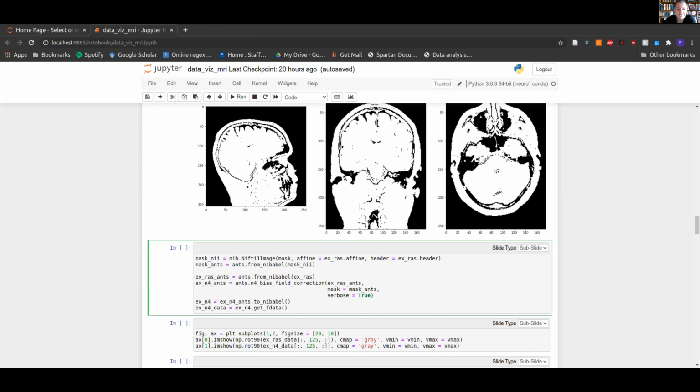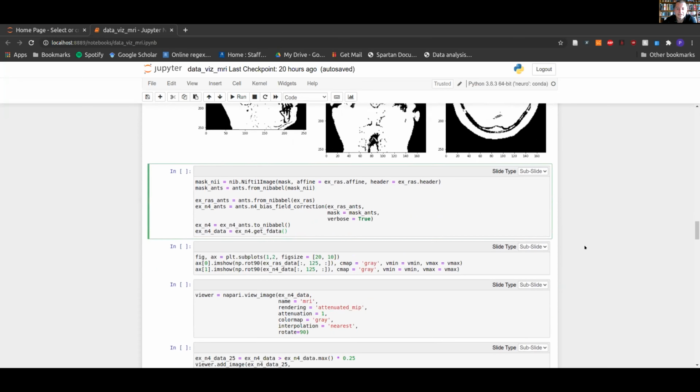So transforming the data, transforming our mask, and transforming our RAS rotated data into this ANTs format, and then we're going to apply the bias field correction. That should take all of about 17 seconds. As you can see, it's ticking up here. Hopefully, it's an iterative approach, so it's basically going to finer and finer segments of the data as well. And we're nearly at 50, okay.